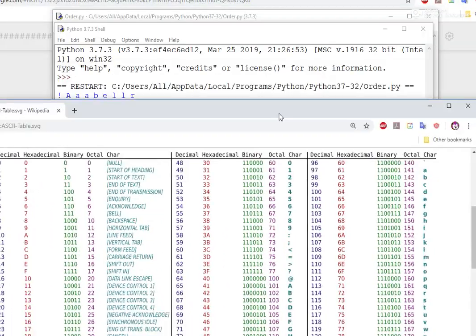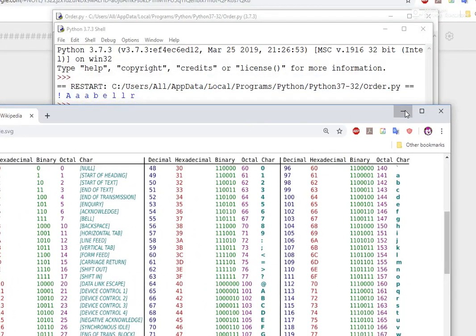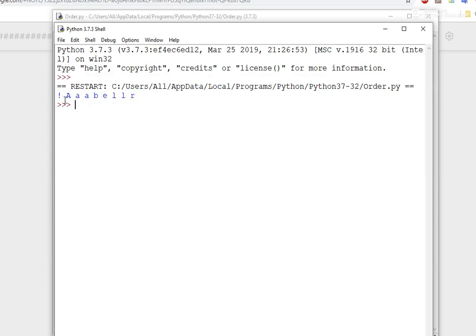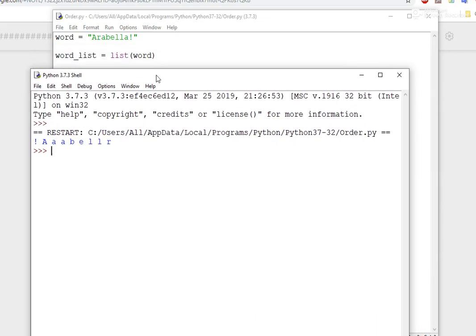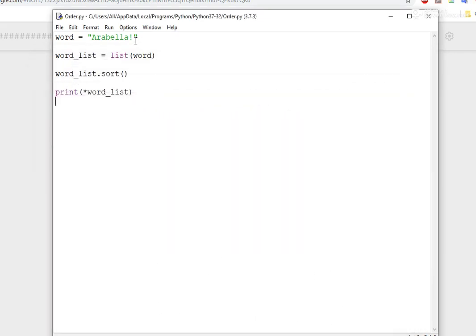So whereas we're supposed to put our word into alphabetical order, what the computer does when you sort the list is to put it into ASCII order. So that's not too much of a problem. We can solve it for this puzzle because we don't have an exclamation mark in there, so there's no exclamation marks to worry about.